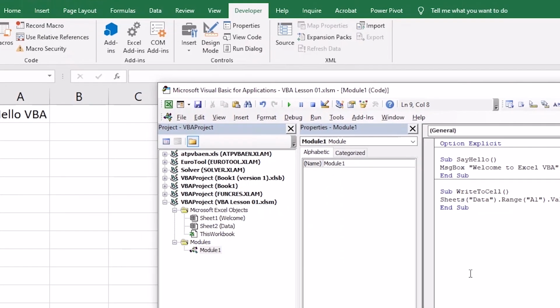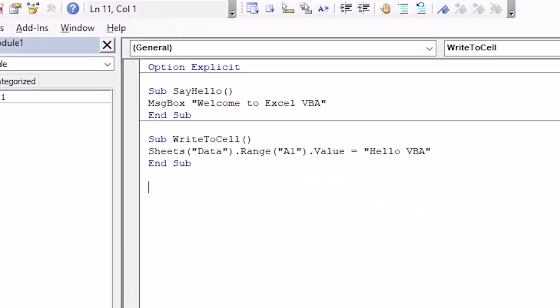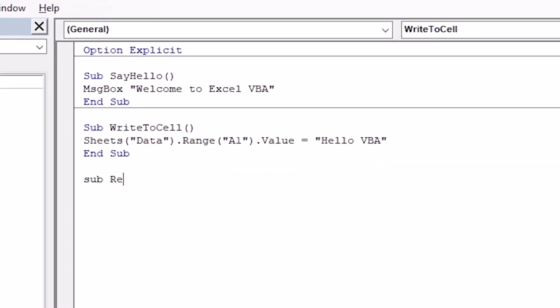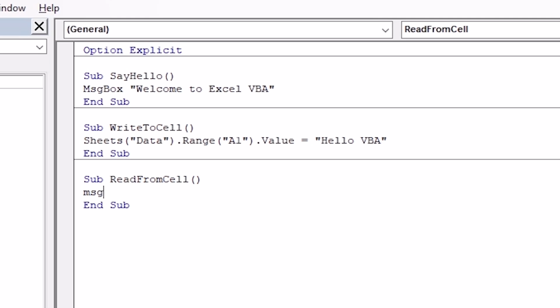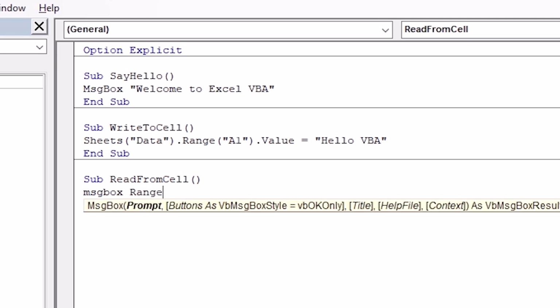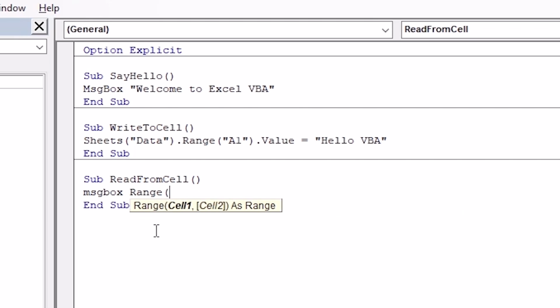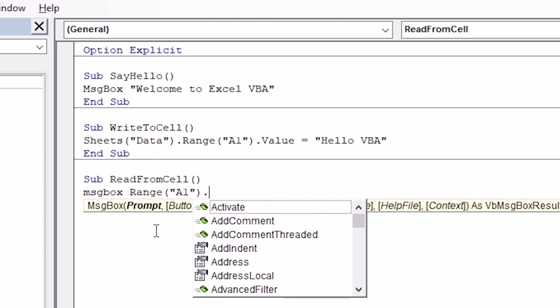Now we are going to write VBA code for reading from a cell, the opposite of what we have just done. Instead of writing data, VBA will read data. Sub ReadFromCell. MsgBox Range("A1").Value, and End Sub.